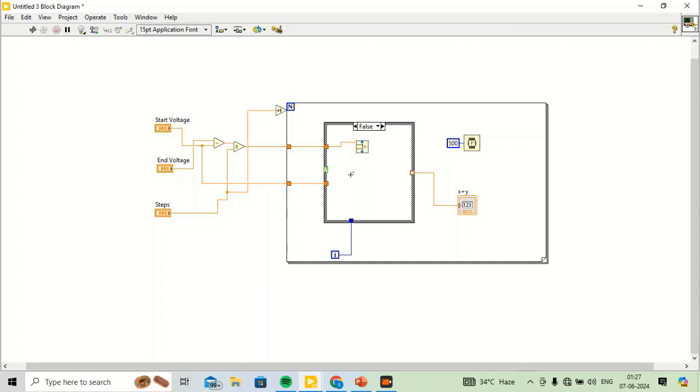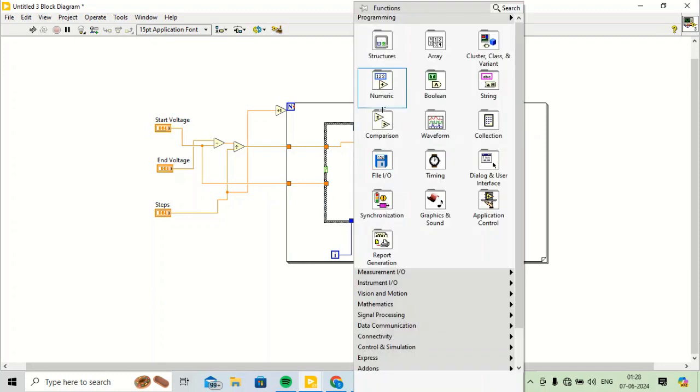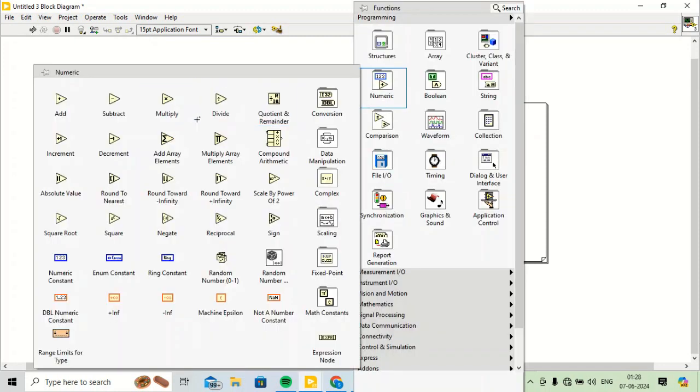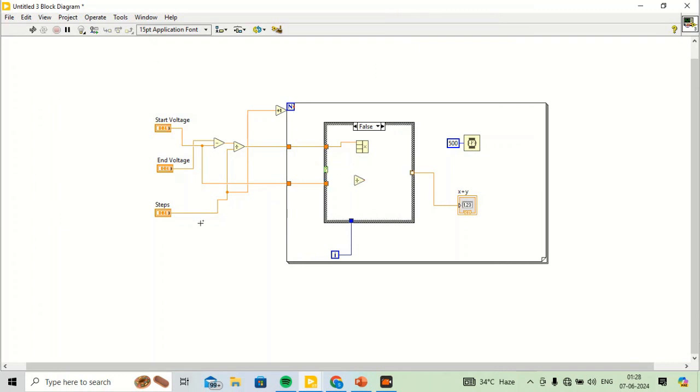First thing this, and second thing, I will take divide. I will divide the number of steps by 2.